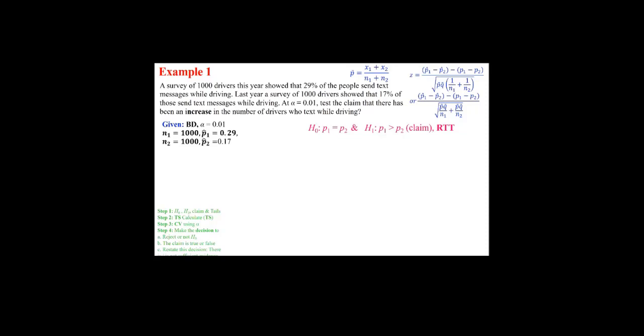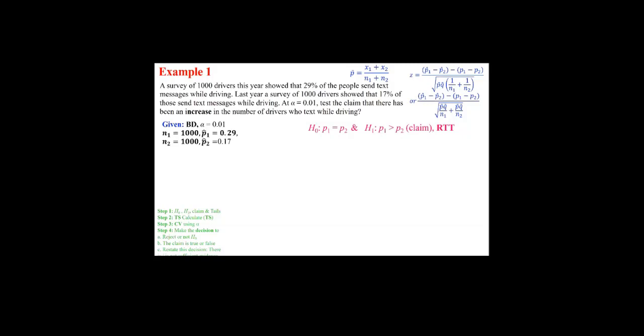The test statistic is much more interesting. If you look at the top right, the formula for test statistic is given. As I mentioned, P1 minus P2 is coming from H0, and therefore it is 0. I put both formulas. Again, it depends on the text. One may use the top one or the next one. They are identical. As we look at the formula, we need to come up with P bar, x sub 1 plus x sub 2 divided by n sub 1 plus n sub 2. By the way, as you can see, x sub 1 and x sub 2 are not given.